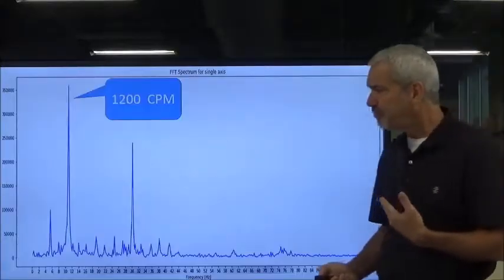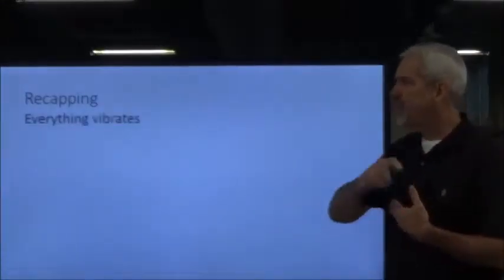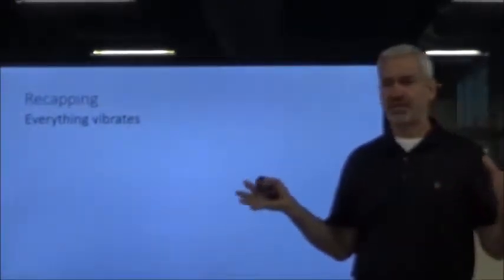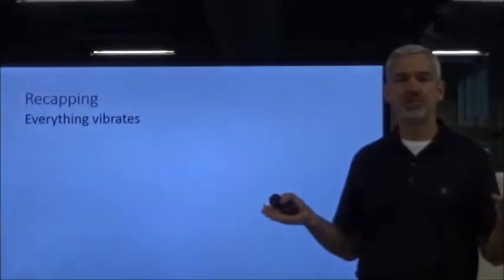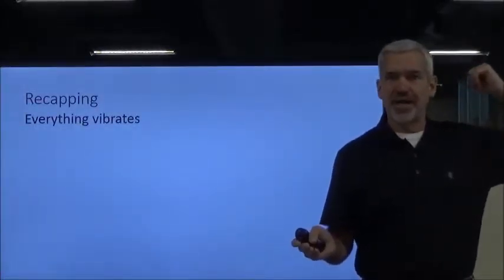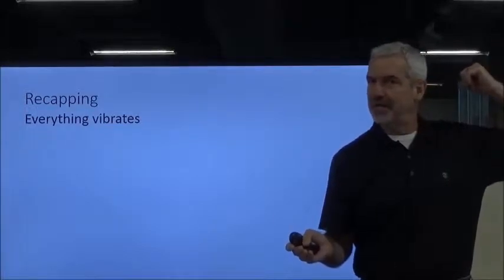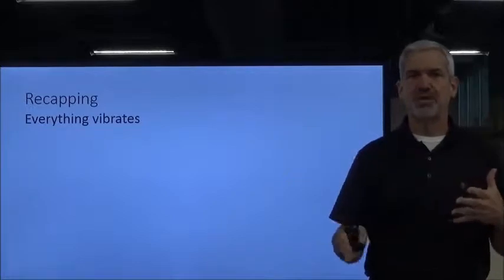So wrapping up real quick, recapping, okay? We know everything vibrates. Whether you realize it or not, I'm just standing right here, this building is vibrating. It's just part of the Earth's movement. Transit vibration from trucks going down the highway back here, a quarter of a mile away. That vibration just doesn't go away. It transmits through the Earth.